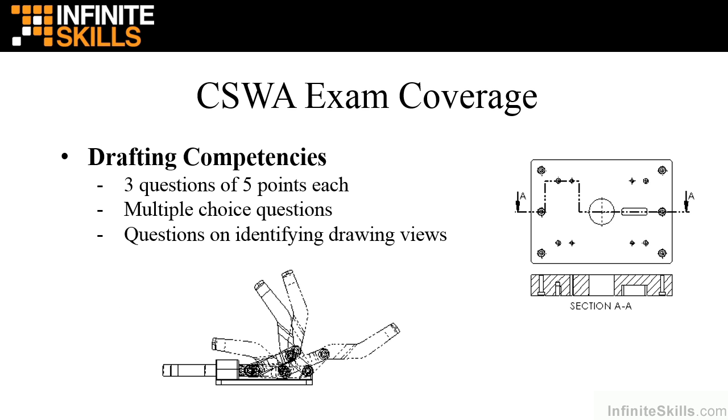As I mentioned a second ago, the CSWA certification exam consists of 14 questions. 3 of the 14 questions are dedicated to drafting competencies. These 3 questions are worth 5 points each, and each one of these questions will be a multiple choice question. The questions will focus around identifying different drawing views, like section views, cropped views, and broken out views.